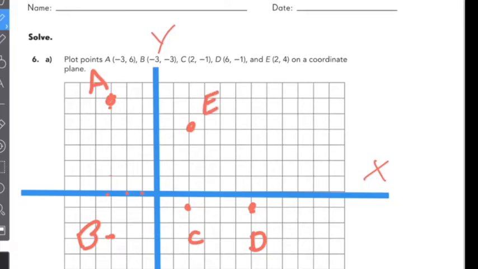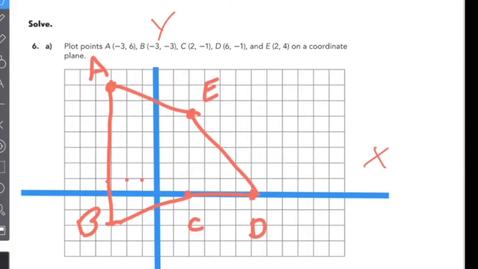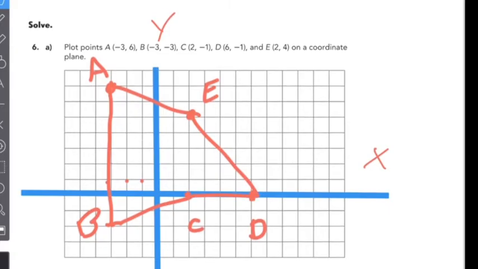So what you're going to do is connect the dots. And I'm going to connect the dots, and I'm going to get a figure, and this is going to be my figure. Okay, so to figure out the area, what you would need to do, and I don't want to move it, the whole thing's not going to move with me, but for B, it says figure out the area. What you're going to need to do is connect E and C. When you connect E and C, you're going to have a trapezoid. Here's number 1, that's the trapezoid.